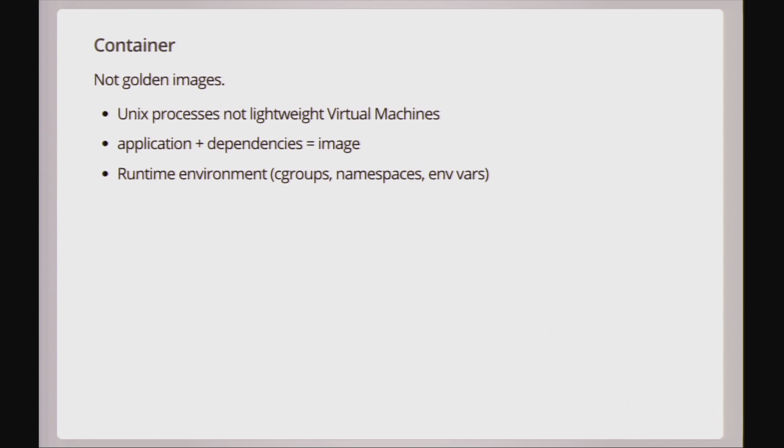People that think they're lightweight virtual machines, you will be on CNN explaining how you got hacked because they don't contain at that level, right? You have to be aware that these are just Unix processes. They do give you some containment, which is awesome. A lot of people are running virtual machines solely for the reason of being able to install multiple versions of the app at the same time, right? Have you ever tried to do this with RPM? Like yum install app version foo, and they all live in the same space, it just doesn't work. You just upgraded all your servers when you really wanted both of them. And then you get into some JBoss magic with symlinks and tarballs and warfile deployments.